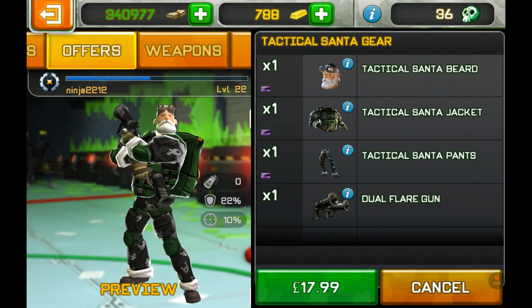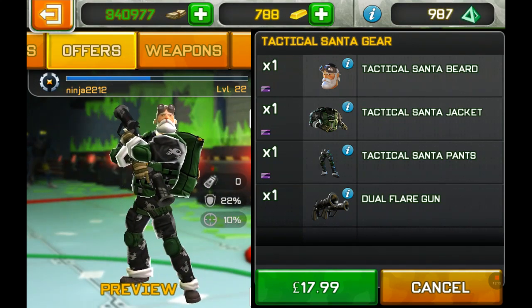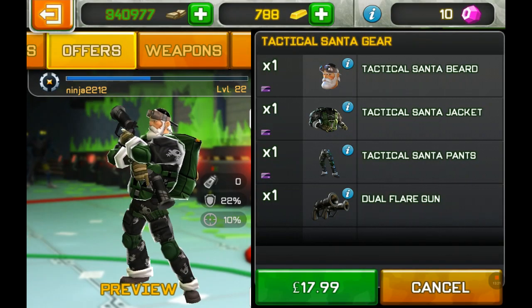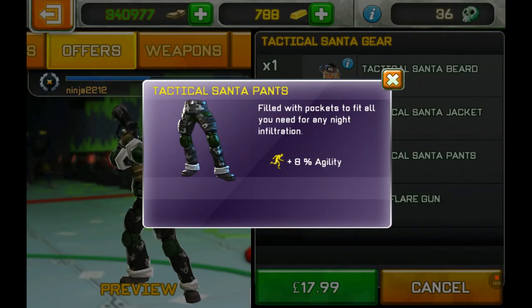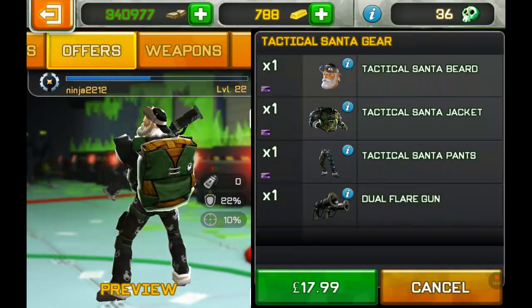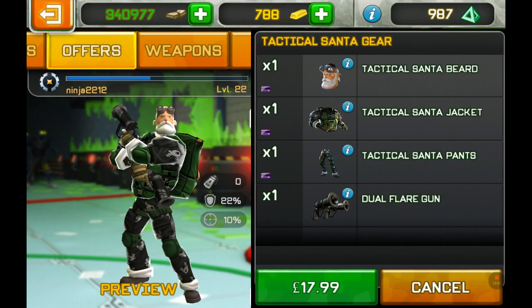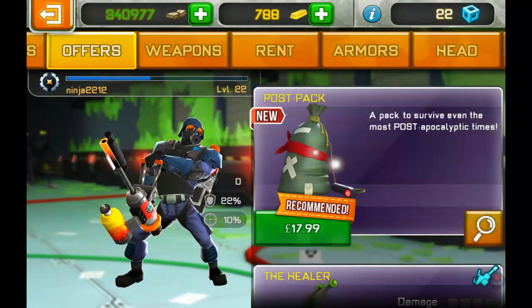Tactical Santa gear. I'm not sure why they didn't save this for the Christmas event. But hey, it's a set of Santa armor that actually has decent buffs. 15% accuracy, 15% health, 8% agility. So slightly more than most things would give you, but they don't have any like additional bonus. And dual flare guns to go with it.